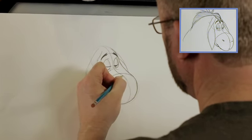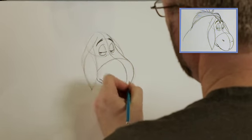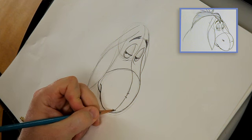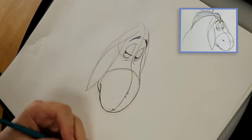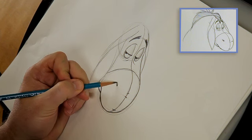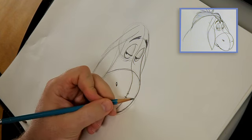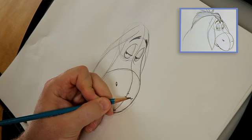Okay, now we can draw in our seam, our center seam line there a little bit where he's sewn together. And to show that it's sewn, we're going to draw a couple little lines here and another little line down here closer to the lip to show that he's got stitches in there. His nostrils are going to come right across where that second stitch is, right there. And it's just a little oval shape, right about in the middle between this line and the center line.